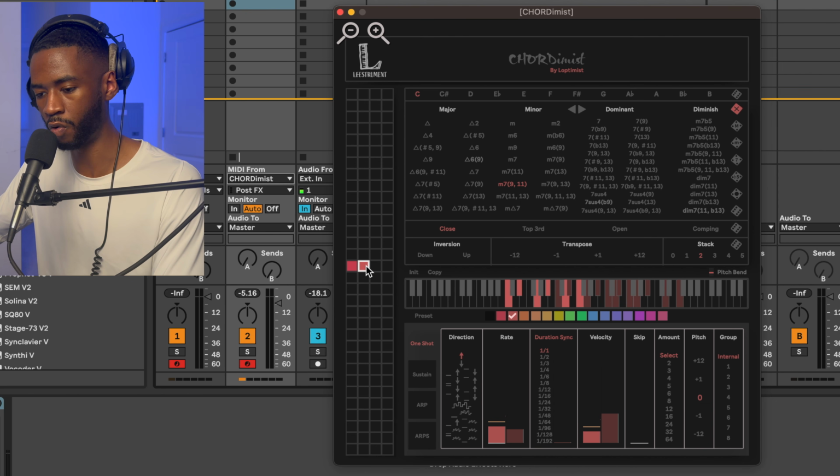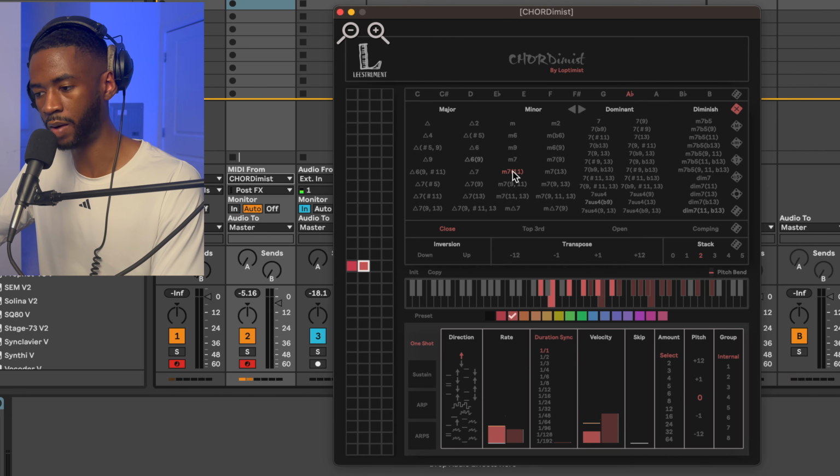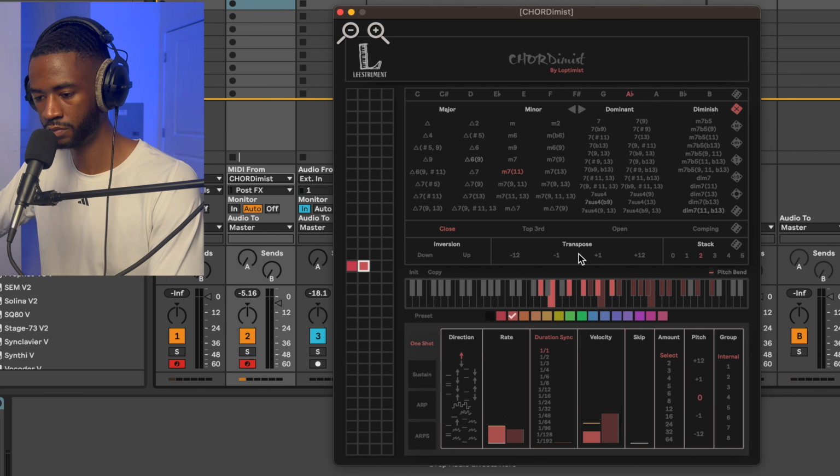And let's choose a chord that's in the same key of our first chord. Let's definitely stay in key. So I'm in A flat minor. So I'm gonna choose A flat right here. And I'm just gonna choose, you know, a random chord from the minor section. All right. So right now, man, I'm going to just mess around with these two chords. I'm going to mess around with some of these features right here, some of these chord types. So give me 1 second.